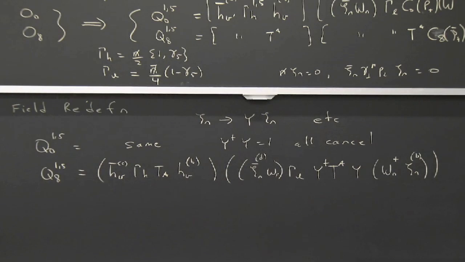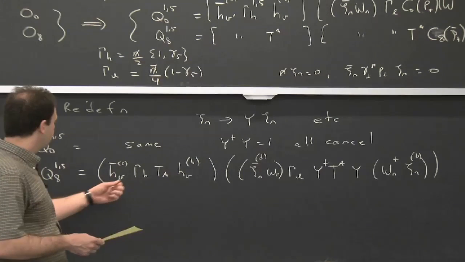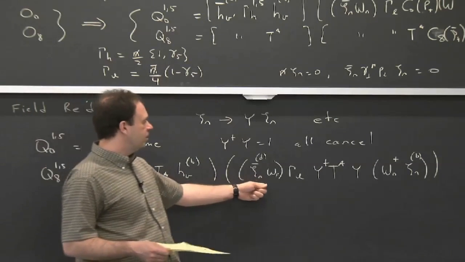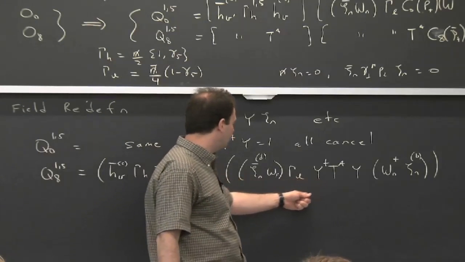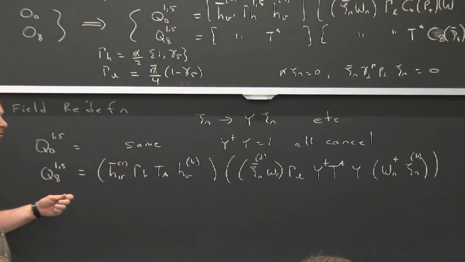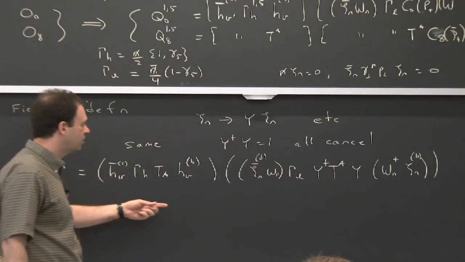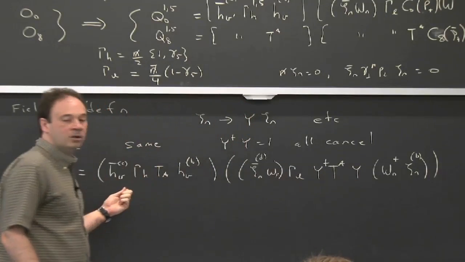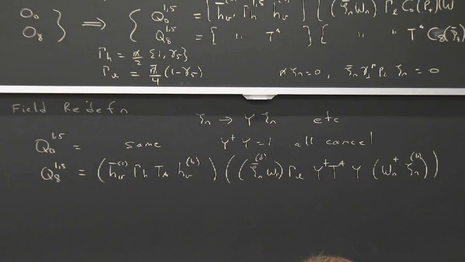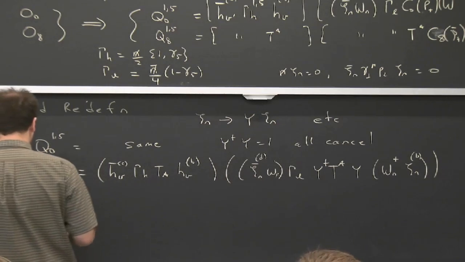OK, so the next thing to do would be to, instead of calling them y's, call them s's. But there's one more thing I can do too. Remember, these are soft fields and these are collinear fields. So this isn't factorized because we have contractions between these y's and the fields over here. Gluons can attach to the heavy quarks. So in order to factorize, we want to move those y's from there over to here. And we can do that. So here's how that works.